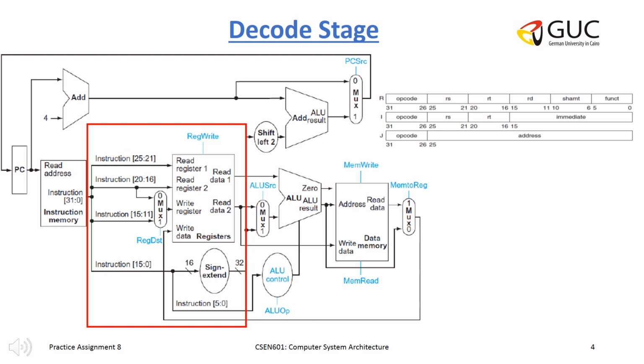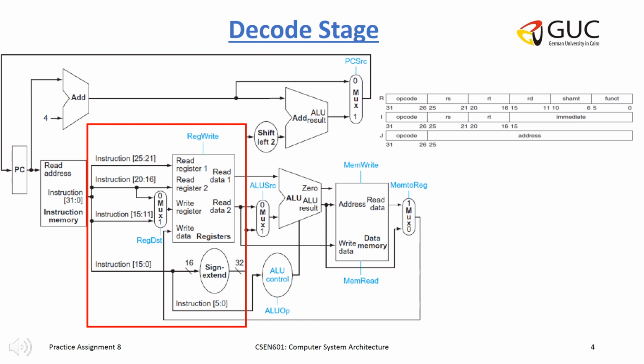Then we move to the second stage, which is the decode stage, highlighted in the red rectangle. This is the biggest part in operations, not in time. It does not take a long time, but it contains many operations. The first operation is dividing the instruction according to its type. So we first check the type of the instruction according to the opcode, and then divide it according to the instruction types we have to the right.